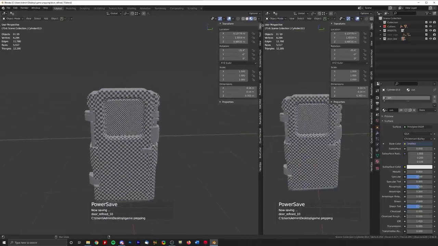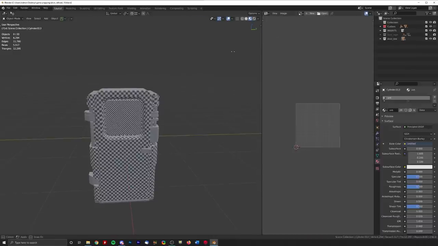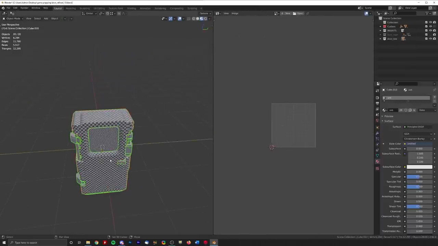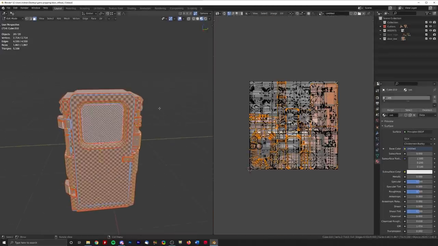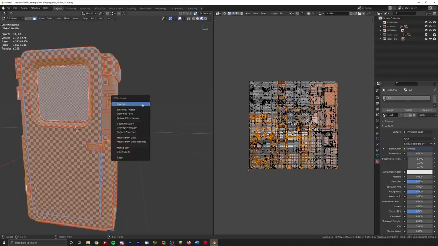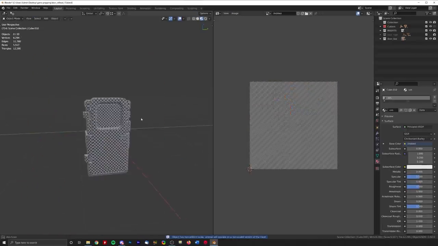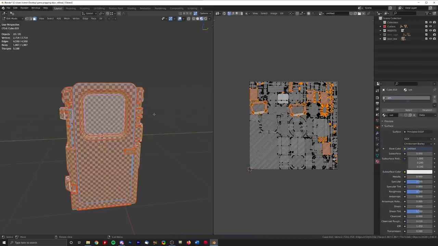So Zen UV is a really good add-on for UV and stuff. I can't recommend it enough, especially if you're going to be doing game assets a lot more frequently. But a nice and simple way to do this is you go into edit mode and select everything as is, and you just unwrap it and take a look at the result. And this result's actually pretty good. It's not too bad, but we want to keep the TD kind of uniform here.